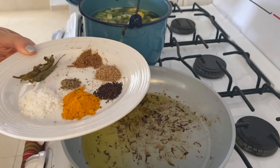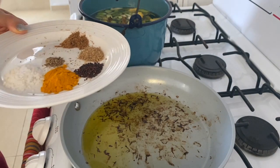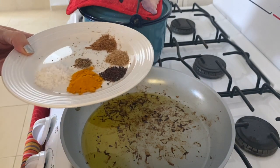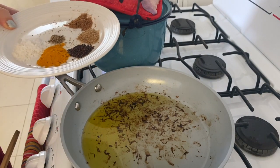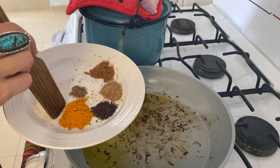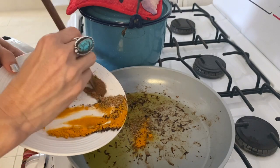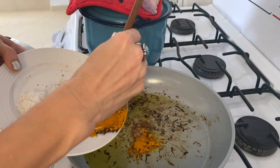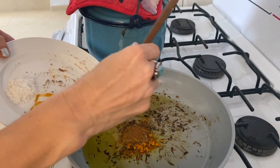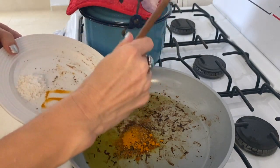Epazote, I'm going to add to my pot. And the salt, we're going to go ahead and add last. This will make sure that our lentils cook correctly. But all the other ingredients we're going to add to the ghee. The ghee is going to magnify the medicinal properties and all of the delicious tastes of our spices.